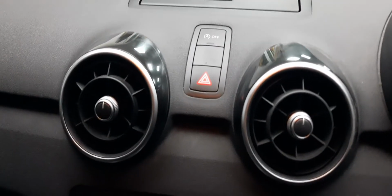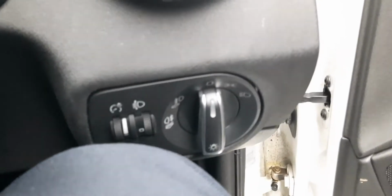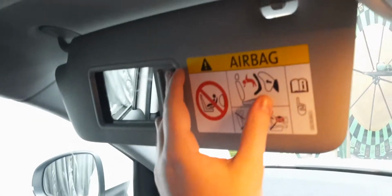As you can see, just terrific condition all the way around. Good amount of legroom as well. I also love the gloss black vents right there for all manner of air conditioning. You got the one over there. You got the 2 slap bang here in the middle, and you got the one over here as well, just above our lighting controls and my knee. Just over here, you got your pop-up screen. Pops up nice and easy. We've got our interior lighting, as you can see right there, and got ourselves the vanity mirror there as well.